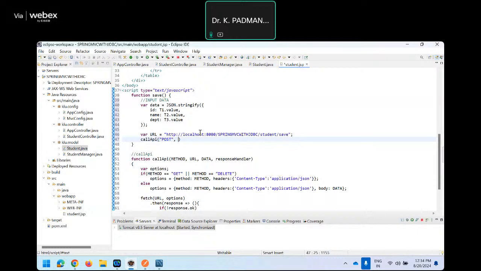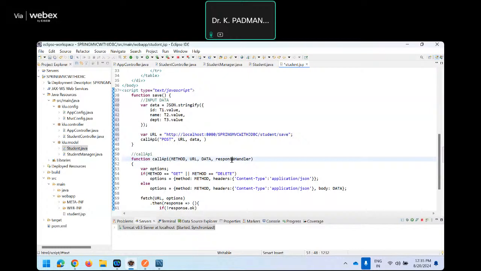The second parameter is the URL. We already defined the URL, so we can pass it as the second parameter. And the third parameter is data. We already prepared the data. What is the object name? Data here. You can pass that as the third parameter. And the fourth one, the response handler. If you send a request, it will process your request and return a response.